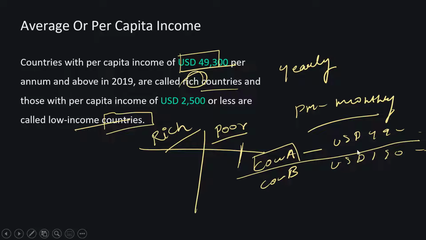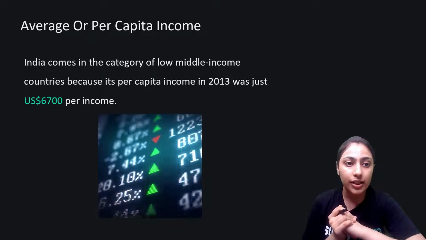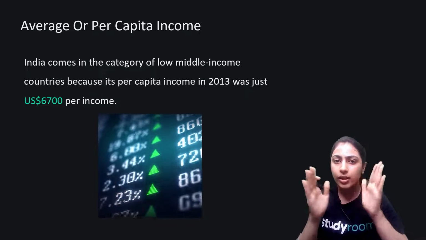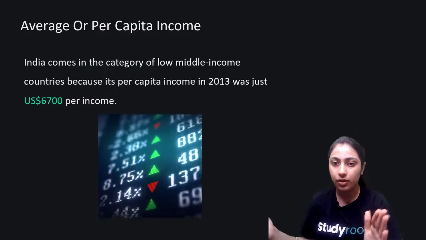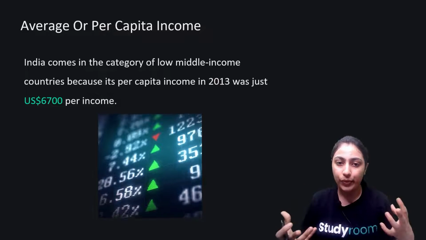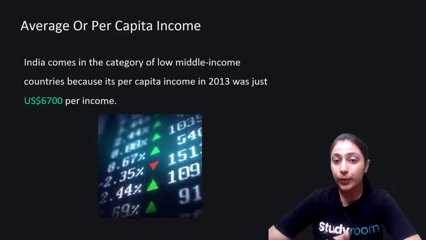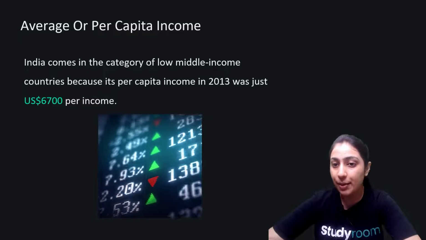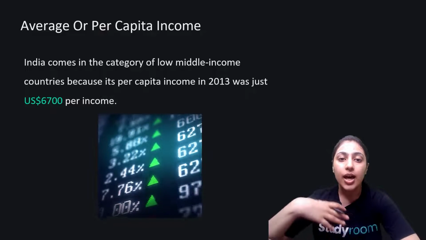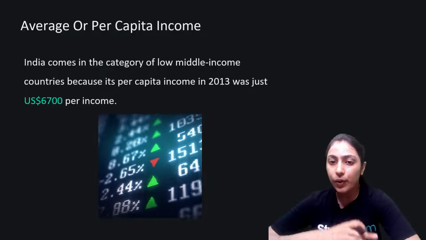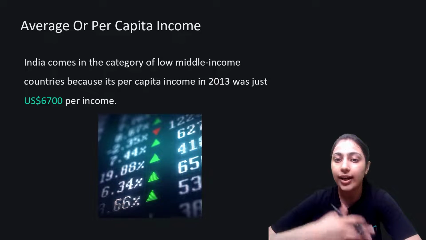Now let us focus on why we see average or per capita income instead of seeing each person, like in this state this is one person, name is this, income is this. Second person, name is this, income is this. This happens because, as we discussed a few minutes back, it is absolutely not possible for anyone to go house by house and ask how much you earn.